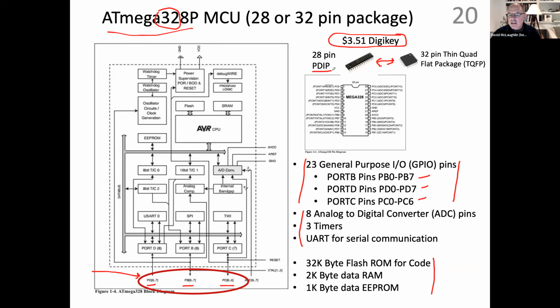Dual inline refers to the fact that the chip has 28 pins, and they're in one row of 14 pins and another row of 14 pins, and they're in line, okay? As opposed to one of these others, the quad flat package. This one is dual, it has 2 rows of pins. The quad package has 4 rows of pins, okay? We're going to be focusing on the DIP because we can push those into a breadboard.